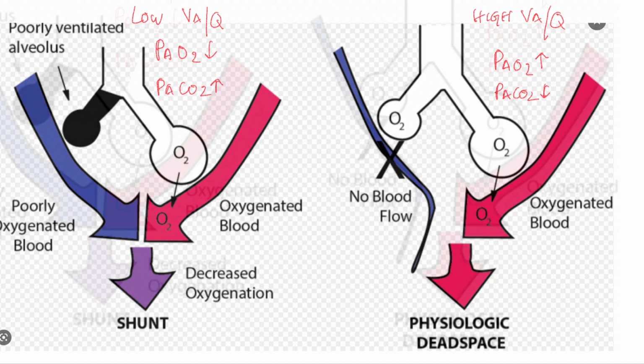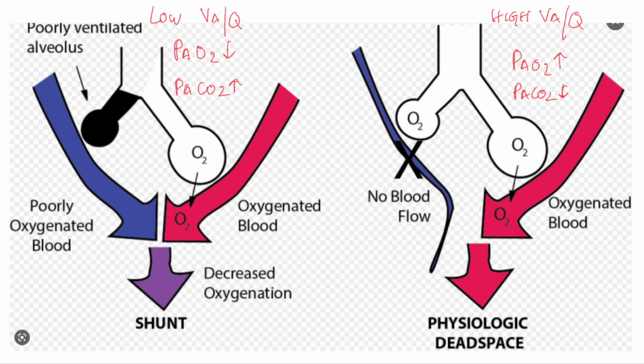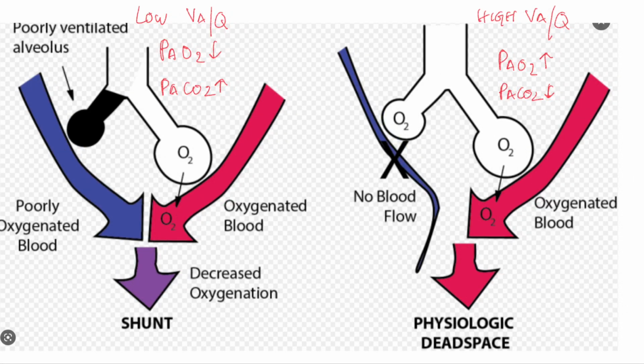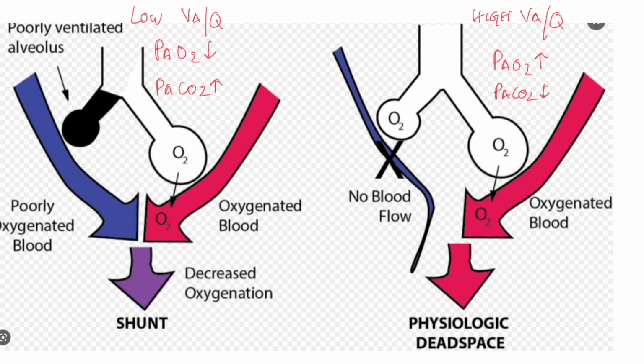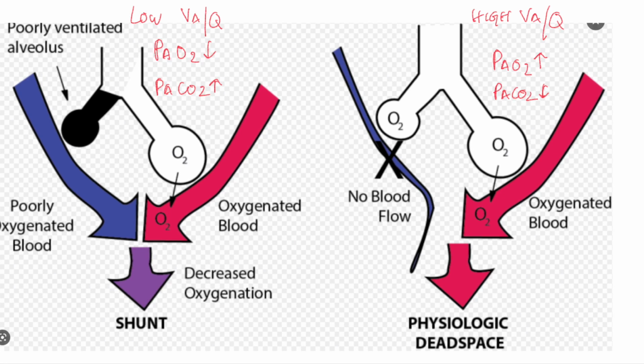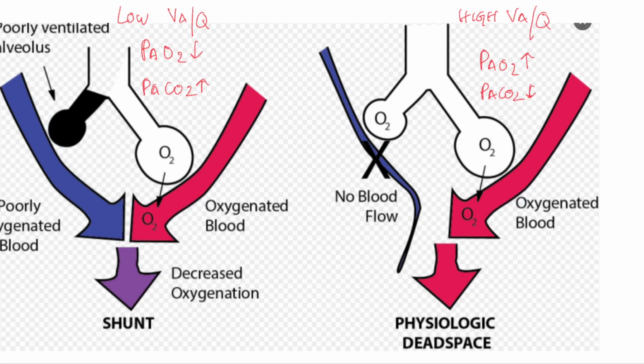And on the right side, what you see is a different pathology where the alveoli are normal, but the blood flow is restricted. Now, when you have restricted blood flow, most of the gases in the alveoli are not exchanged properly, which causes physiological dead space in that area. Here there's a high VQ mismatch, wherein the PaO2 in the alveoli increases and the PaCO2 is less in this scenario.